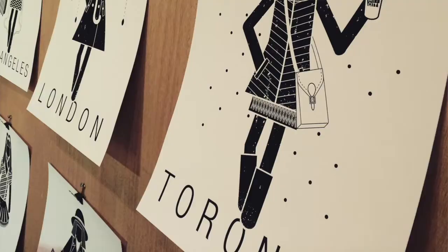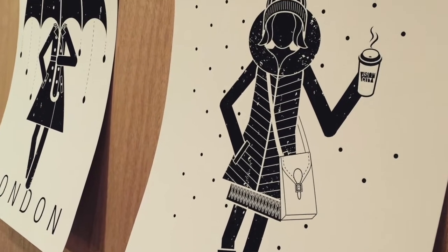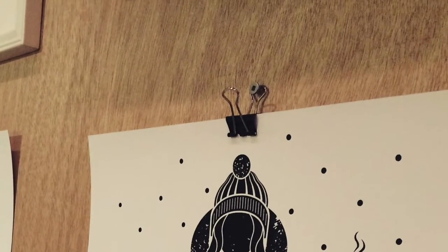You may want to actually clip them. Like in the past, I've just hung my pieces on the wall and clipped them with little paper clips on strings, or I put little nails in the walls and then hung the clips holding the art pieces on there. That's another idea that you can use as well.